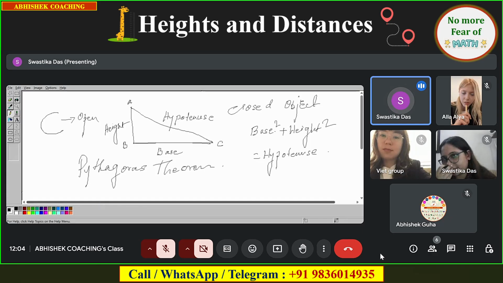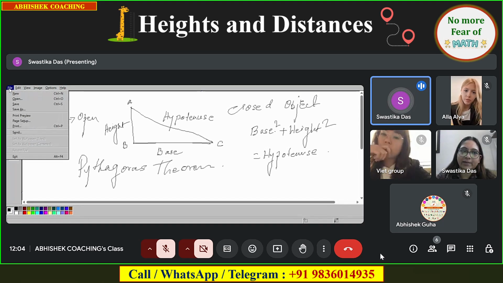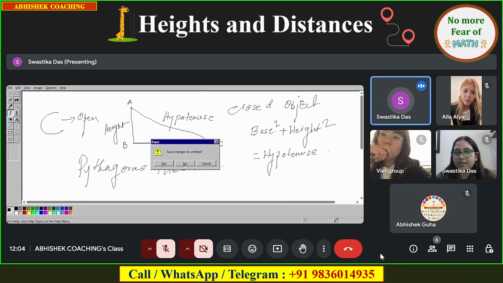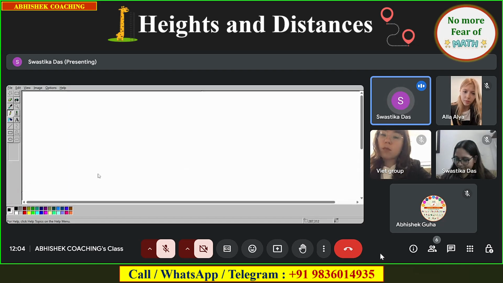All the trigonometry ideas, identities, formulas and theorems you learn are basically coming out of the Pythagoras theorem. This is the basis of all the trigonometric ratios that we learn. This entire chapter on heights and distances is basically dependent upon the Pythagoras theorem. And then we have formulas. If you are aware of the trigonometric identities, are you aware of sine, cos, tan?